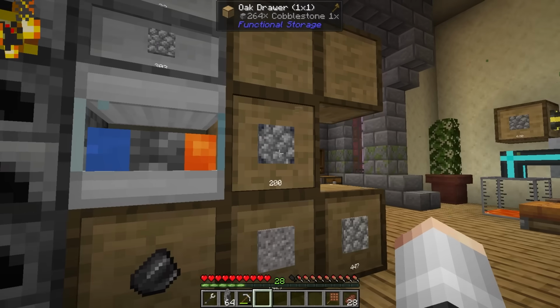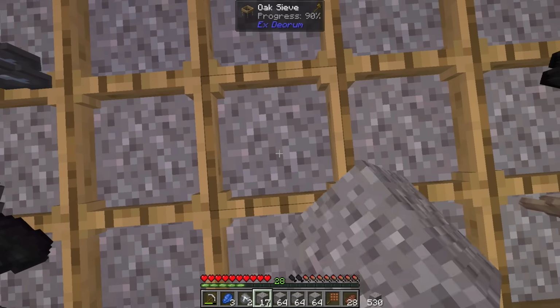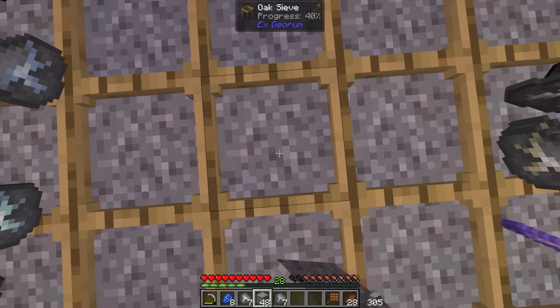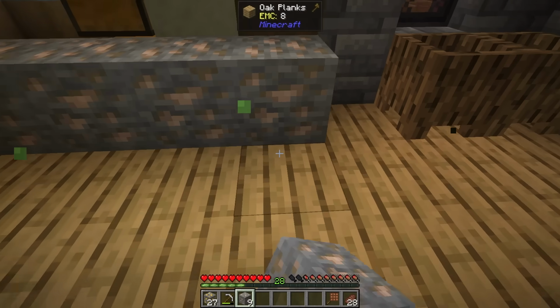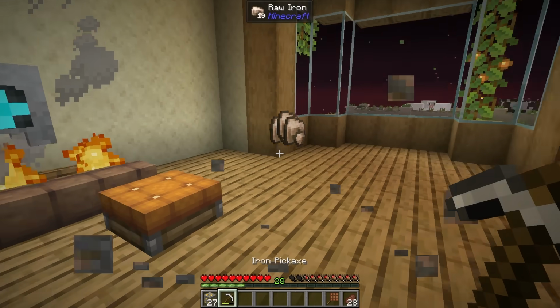That's very nice. But now we're back to using gravel on these sieves with our newly acquired flint meshes, which have a slightly higher chance to get iron chunks. We still need a lot of iron. The only annoying thing about ore doubling is first we need to place down the iron and the gold in order to turn into raw ore first.